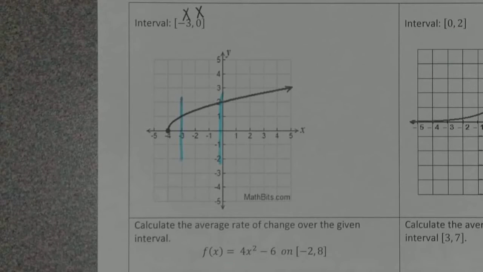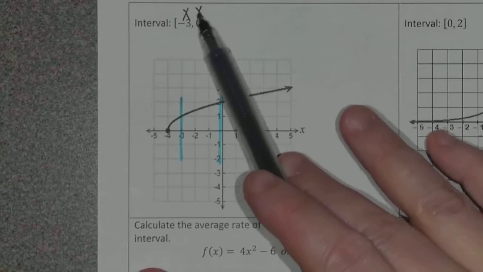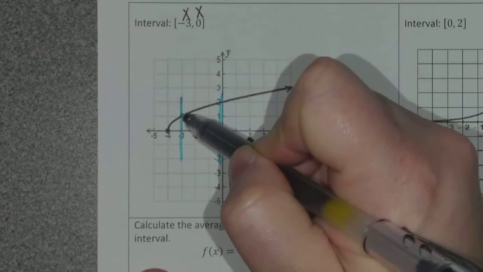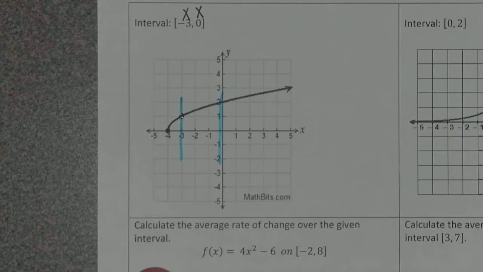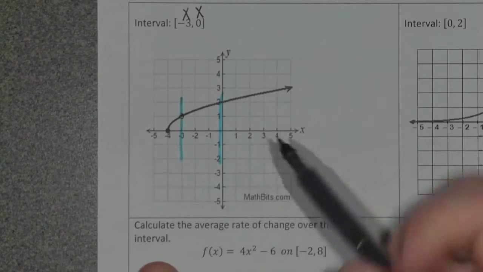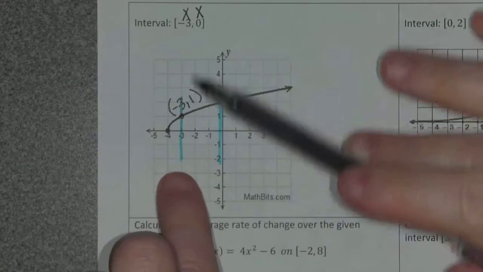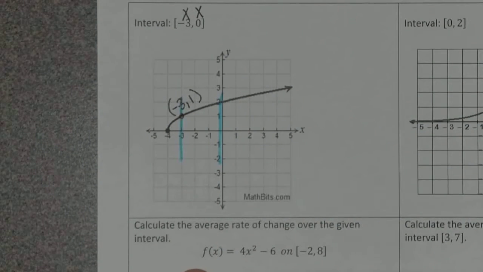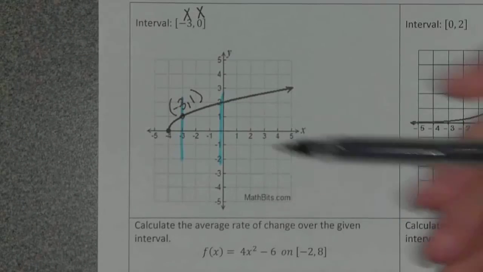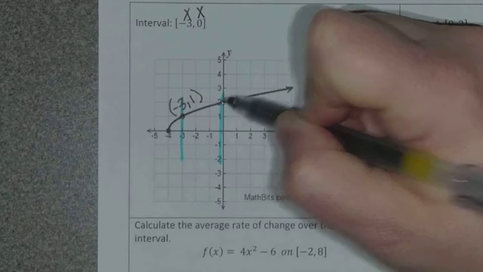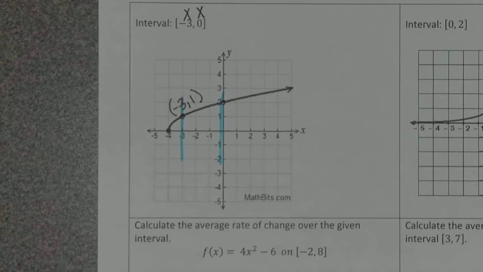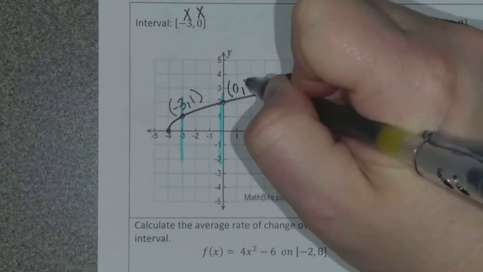So in order to do the slope formula, I actually need ordered pairs. I need an x and a y, and then I need a second x and a y. So if I know my x value is -3, could I figure out my y value right there? What's that ordered pair on the graph? -3, 1. Good. So really what I just did was I used my interval value to find my ordered pair. Did you see how I did that? So do the same thing at x equals 0. Right here at x equals 0, what's the ordered pair that's there on my graph? 0, 2. Nice job. Okay.